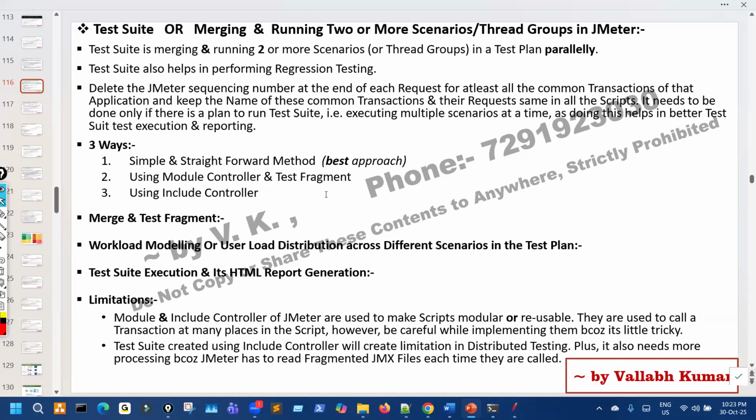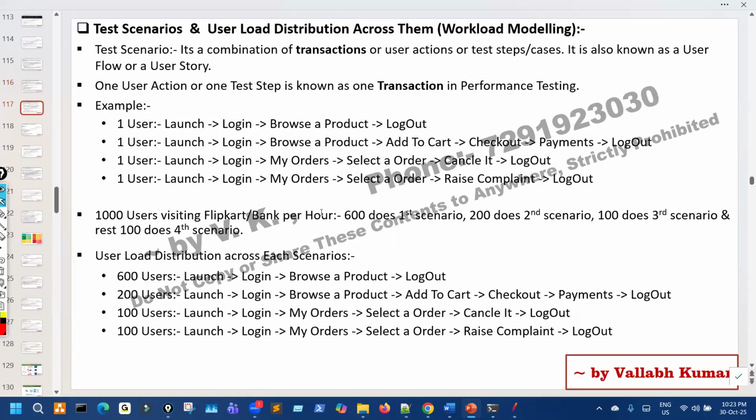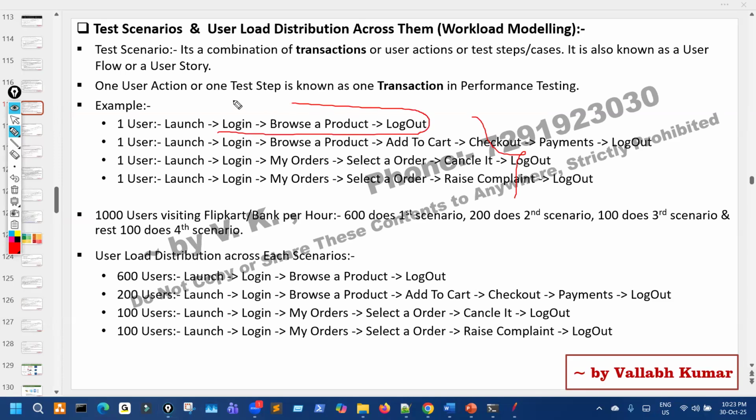So when we run multiple at a time, then the wider concept of workload modeling comes, which we can understand here. Suppose there are four scenarios. One scenario is where users are coming and simply browsing: they log in, browse a product and log out.